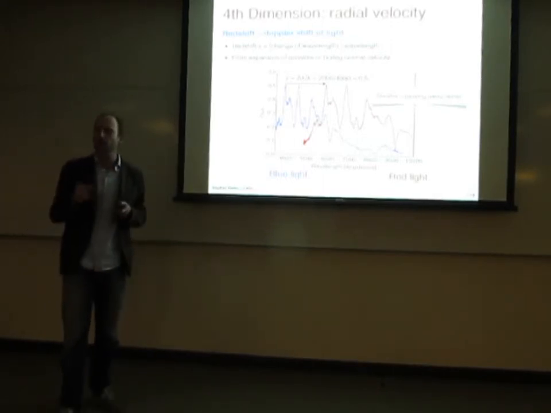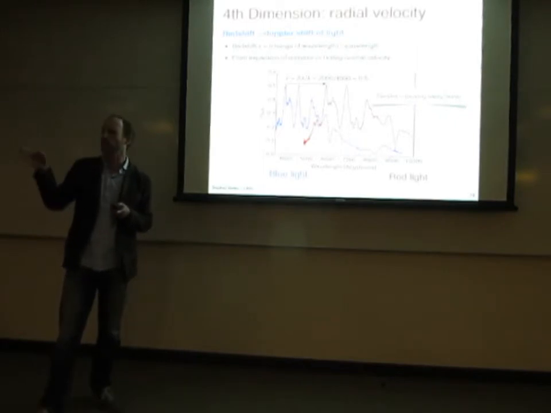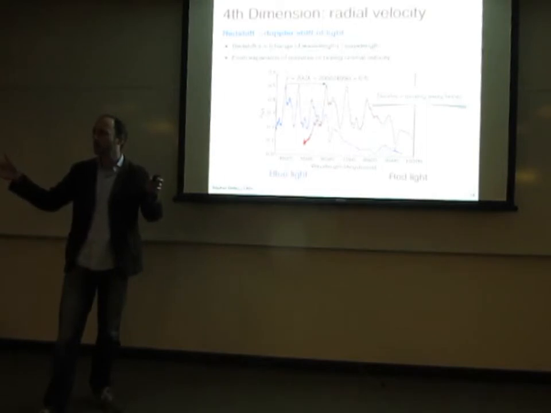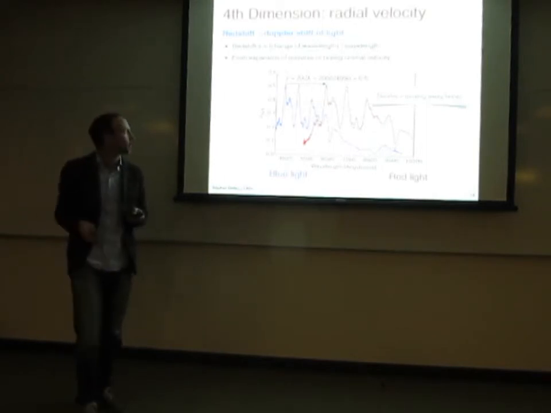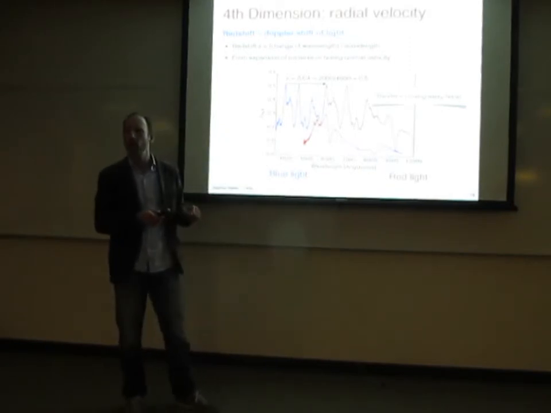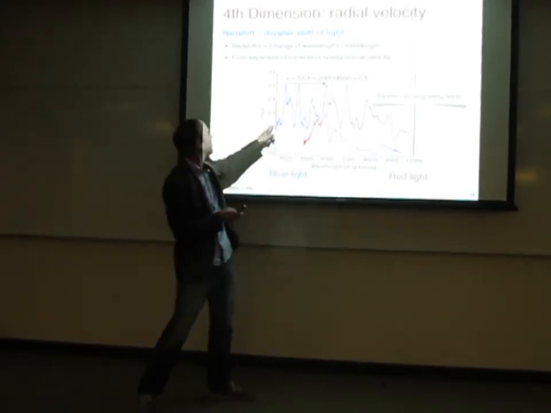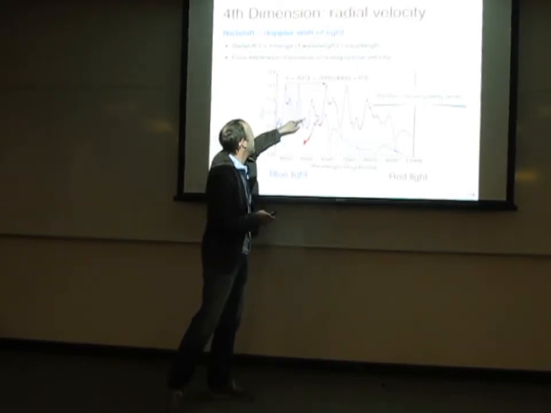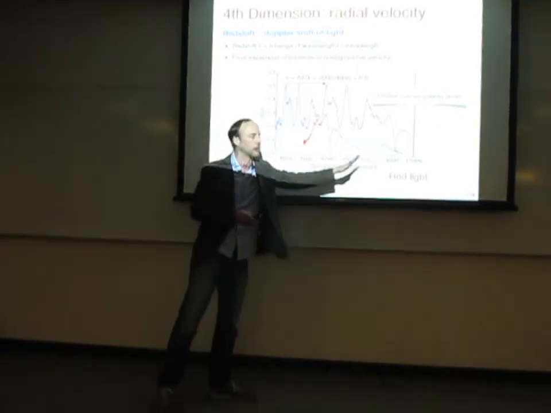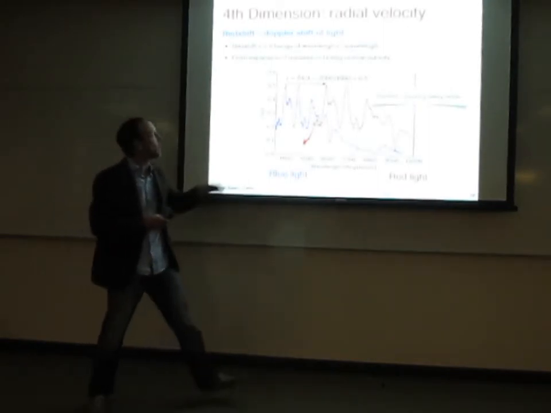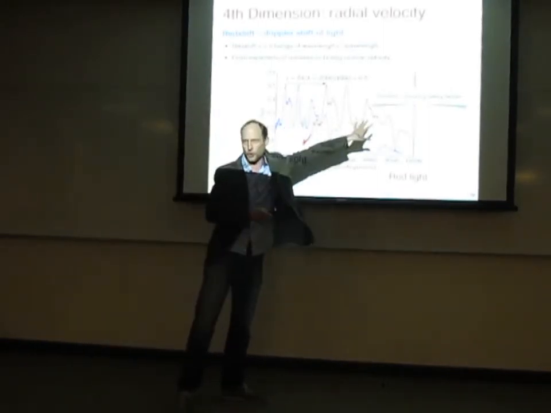And so instead of taking your camera that has a red, blue, and green sensor in it, you spread the light out like a prism, and you get thousands of measurements of blue light to red light. What I'm showing here is a spectrum of what a supernova looks like, where you have more light that's blue and then less light, and then more light and less light as you go to redder and redder light. And then you take a picture of another supernova with this spectrum, and you see the same features, but they're all shifted over.